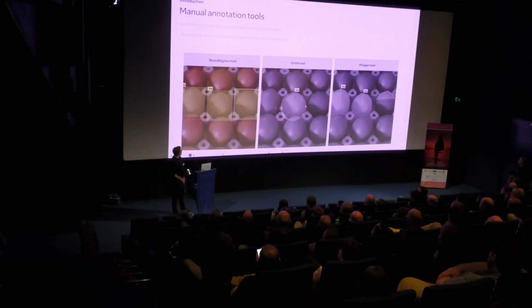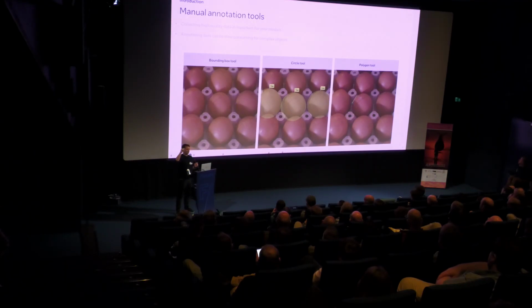So here's 3 videos, and they're starting too quickly, but that show the manual tools we have. So we had the bounding box tool that's quite quick. You draw a bounding box around your egg, and that's it. We can also do the same with a circle or an ellipse, but that's not really accurate. And then the other way would be to use a polygon tool. So either you draw every point individually by pressing, or you could draw it by just holding down your mouse, or if you have a tablet, you can do it with a pen as well. But these are quite error-prone. It takes a lot of time to get high-quality data, and you want high-quality data, otherwise your model might not be that great.